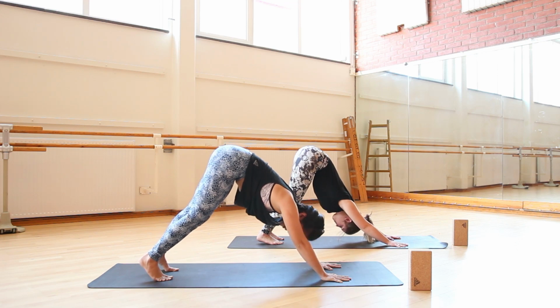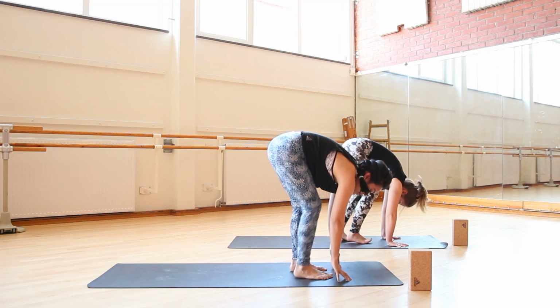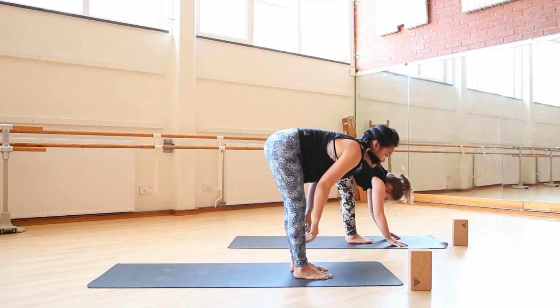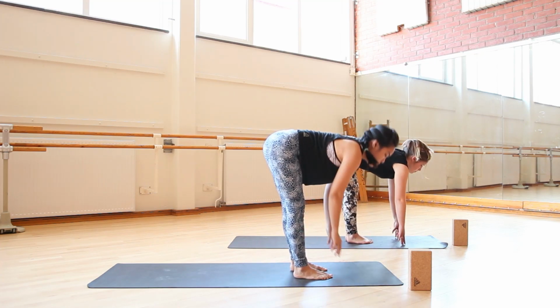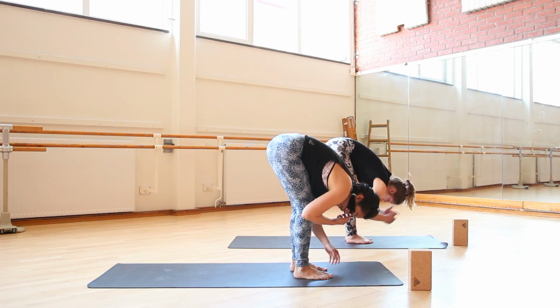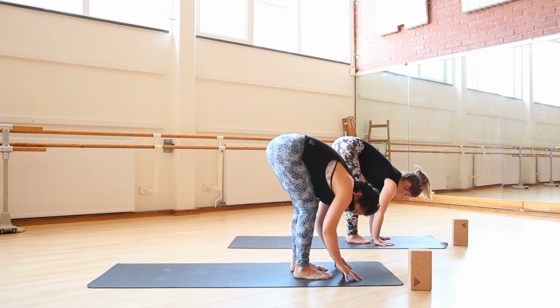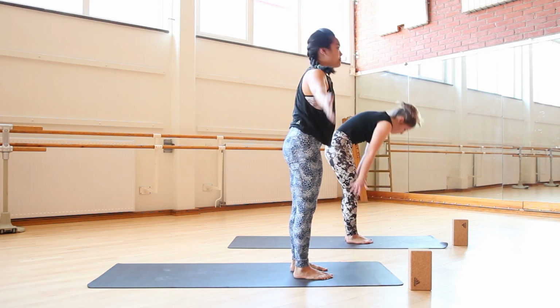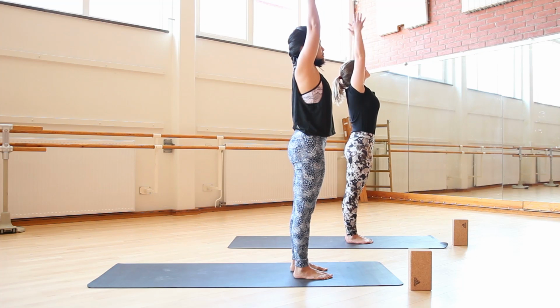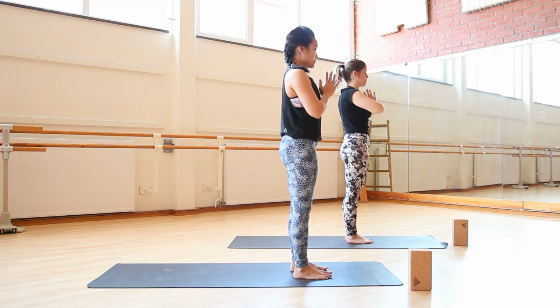And then let's bend your knees and raise your heels up. Step your feet forward toward your hands. Halfway up as you inhale. And exhale, forward bend. So now anytime you put your hands down to the floor, externally rotate your shoulders. And from here, let's slowly stand up. Inhale, bring your arms over your head. And exhale, hands in front of your heart. Let's do the sun salutation.